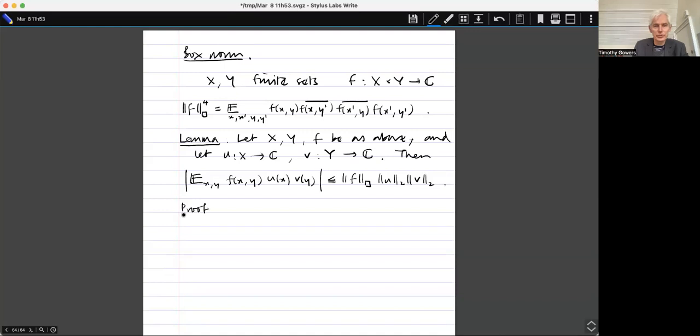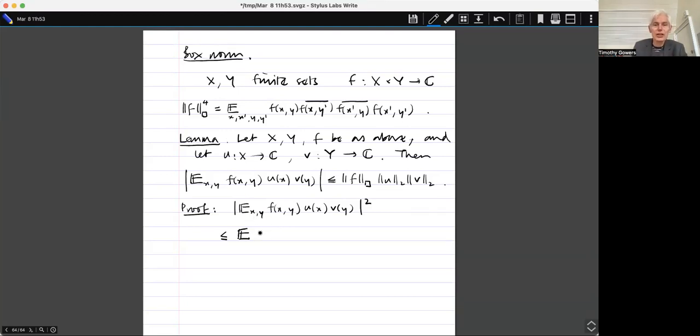And the proof is, again, one where we just Cauchy-Schwarz our way to our destination. For that purpose, I'll begin with squaring the modulus, because, as always, it's not very easy to deal with modulus on its own, unless you're just going to apply the triangle inequality, but we can't afford just to do that. And now I'll apply Cauchy-Schwarz, or the elementary special case of it that the square of an average is at most the average of the square.